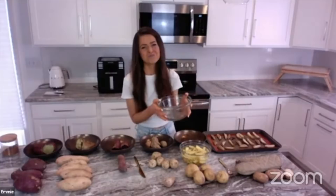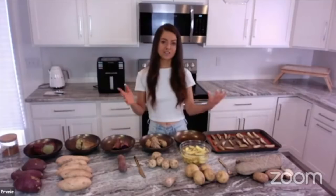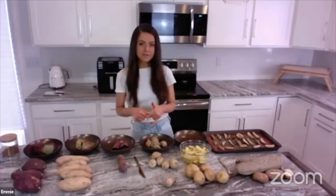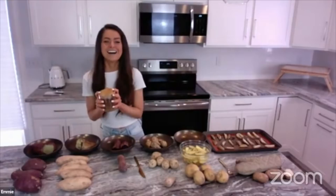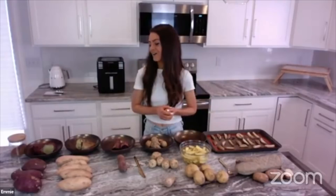I order these online from hawaiiveggiefarm.com — I've never seen them in person at a market. So: 375°F in the oven on a silpat with a pyrex bowl over them for about an hour and a half, then into the fridge. All of these should be paired with cinnamon. If you're a big chocolate person, you could put some cocoa powder or cacao — but that is a stimulant with a little caffeine, so don't do it at night.